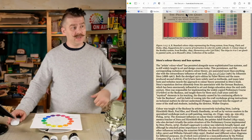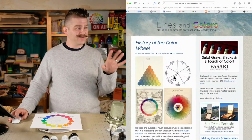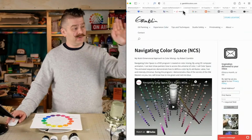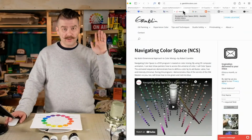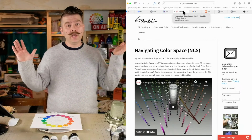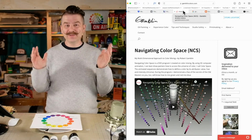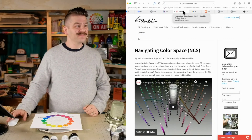Right, so this continues going down here with the history of color and the color wheel. And here's another page. In fact, let's just skip all of that. I was going to continue, but I'm sure a lot of people are like, yeah, okay, the point is, it's confusing. Let's move on. Let's do some illumination rather than confusion.